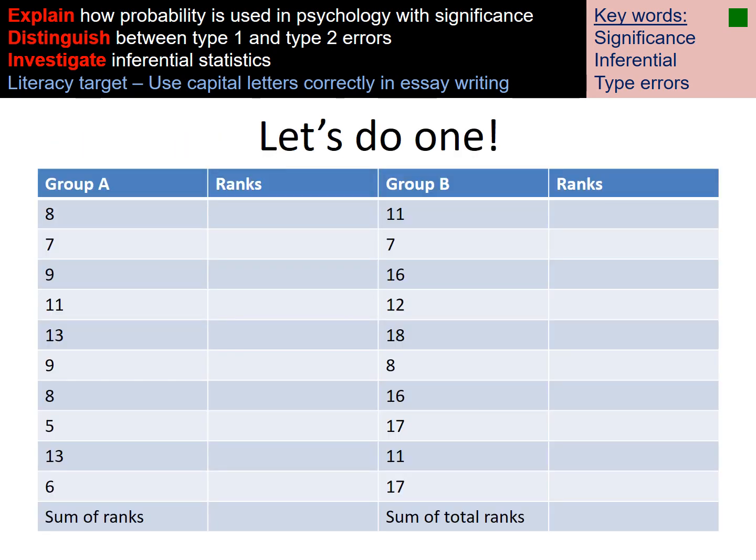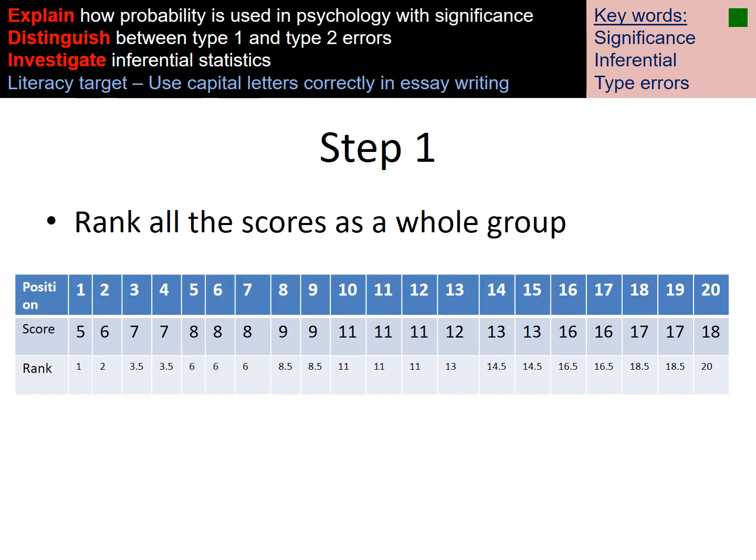So let's do one together. Now you'll be given a table of collected raw scores on your exam, but if we just use this one, for example, I want you to imagine that within Group A I had 10 participants and say they were recalling number of words or whatever, this is whatever they've been able to recall, and then I've got 10 participants in Group B. Now, the first thing that I need to do is rank up all the scores as a whole group. Now this looks really confusing and I appreciate that you won't be given this table if the exam makes you calculate this bit. Well, what I did do though is I said, right, okay, well I've got 20 participants.